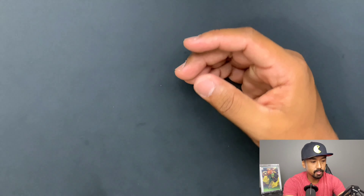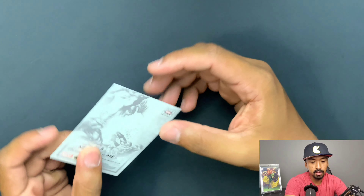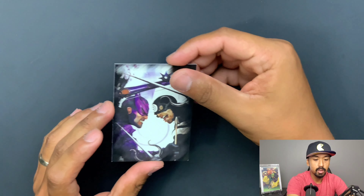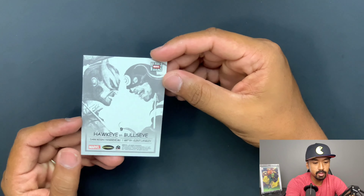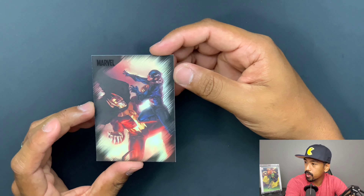Wolverine versus Strife, Ares versus Nick Fury, Hawkeye versus Bullseye. That looks like U.S. Agent versus The Unspoken — I'm not too sure who The Unspoken is, I haven't read too many of the Avengers comics. Ms. Marvel versus — I would say that's Super Skrull or Skrull, or Captain Marvel. Wonder Man versus Penance.